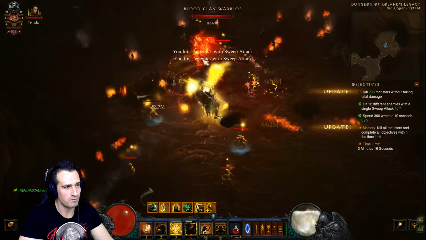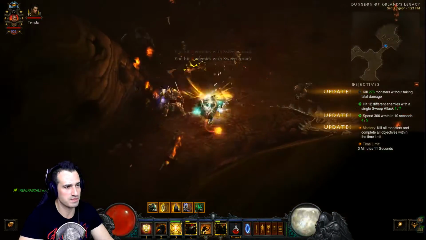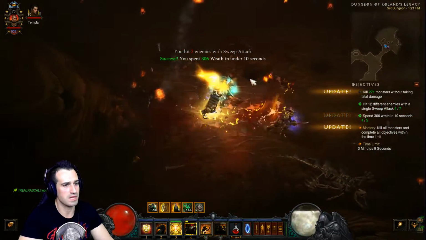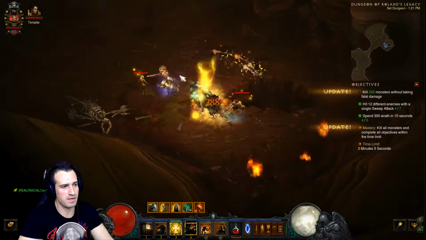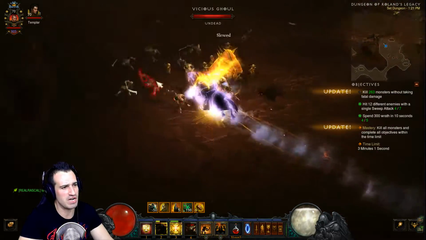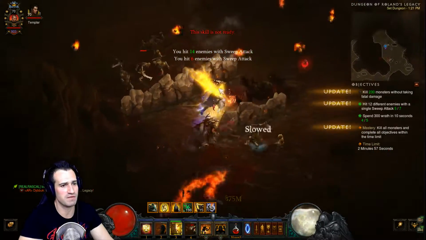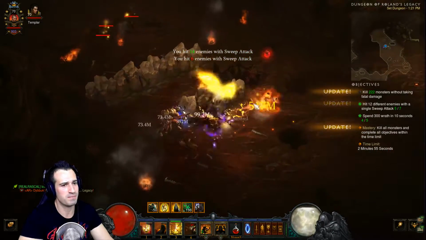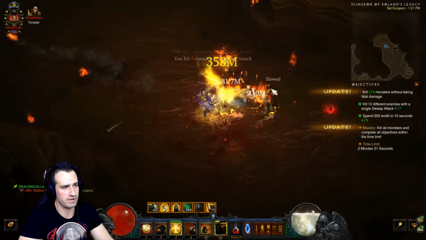We're going good. So there you saw that I stunned a lot of those little imps. Can't stand them. So a good way to go about this is once you get that first objective, when you've got a really big pack, just spam. Like this is a great example. Huge pack. Spam your sweep attack. Spam it. And then you'll get your other objective and then move on.